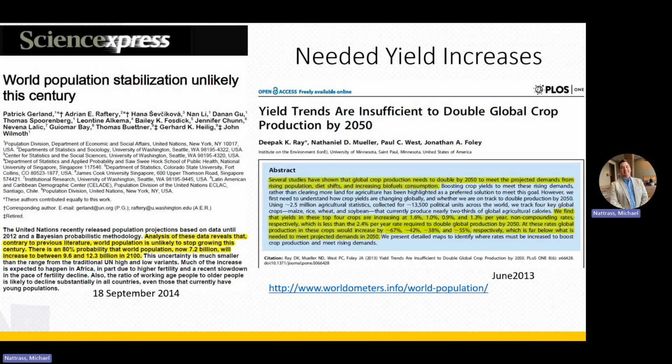We need yield increases. And so that if we increase our yield, there was this big push probably 5 or 10 years ago that we needed to increase our yields by 70% so that we could meet this growing population that will be somewhere between 9 and 12 billion people within the next 70 years. So, somewhere between 2050 and 2100. I don't know that y'all might see that. 75 years from now seems like a long ways away. I know I won't see it.